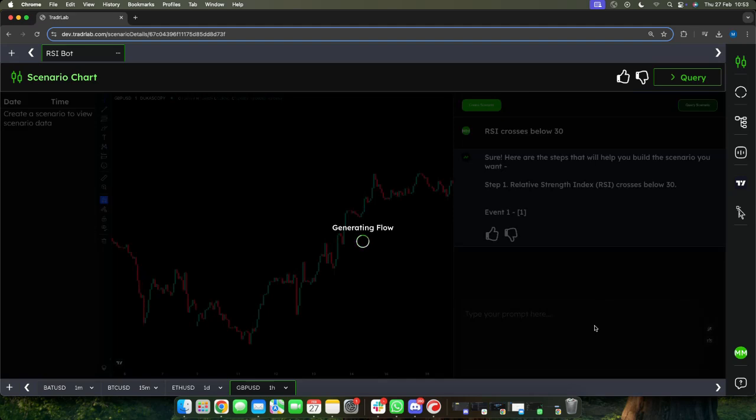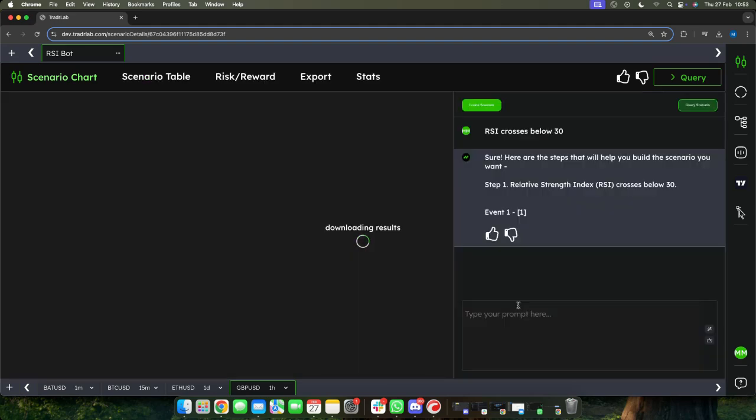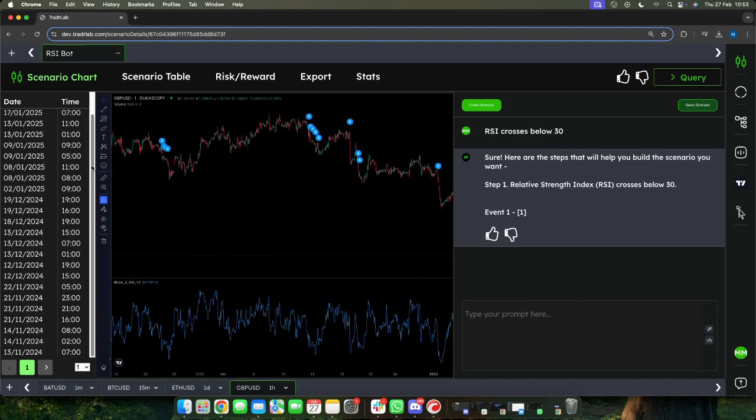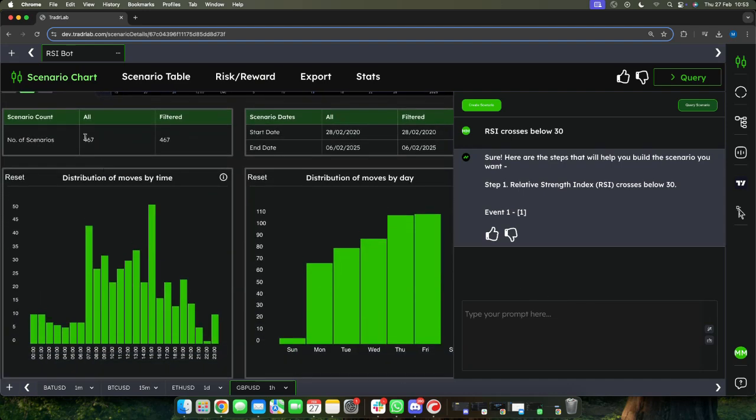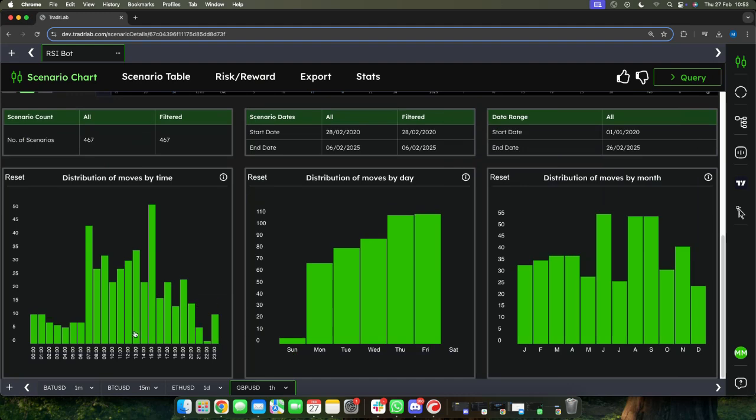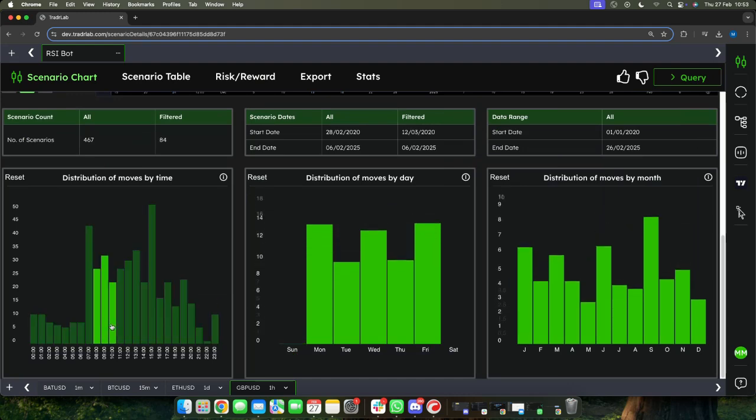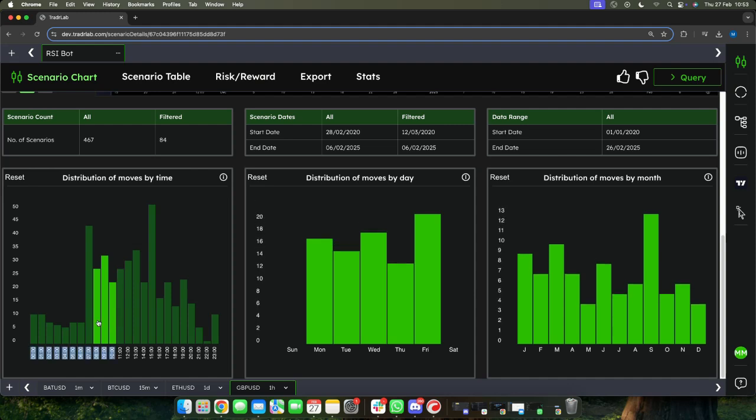And now it's going to look through the historical data and find everywhere this has occurred. We're going to get some stats like how many times it's happened, what time of the day it's happening most, what day of the week it's happening most, and what month of the year it's happening most. And we can filter that data and start to visually analyze it as well. But the main thing we're going to look at today is creating a bot from this information. But if we scroll down, we can see things like how many times it has happened, as I said, and we get these histograms that we can filter and find some more information about.